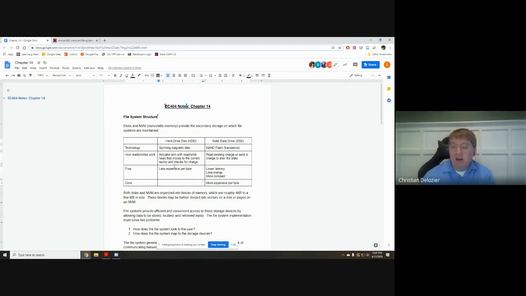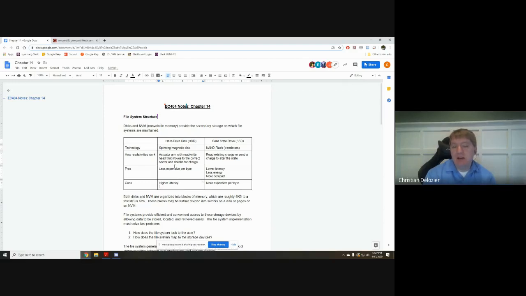So other cons of both of these. For hard disk drive, obviously we just talked about the latency difference. Because there is a moving part, it's higher latency to read and write. And the other issue is that mechanical parts can fail. So if you're not careful about moving around a system with an HDD in it, the mechanical parts that are moving while you're moving the system can fail. So generally you see these in servers where the disk is not going to move while it's operational, and in desktop computers where again the disk is not going to move while it's operational.